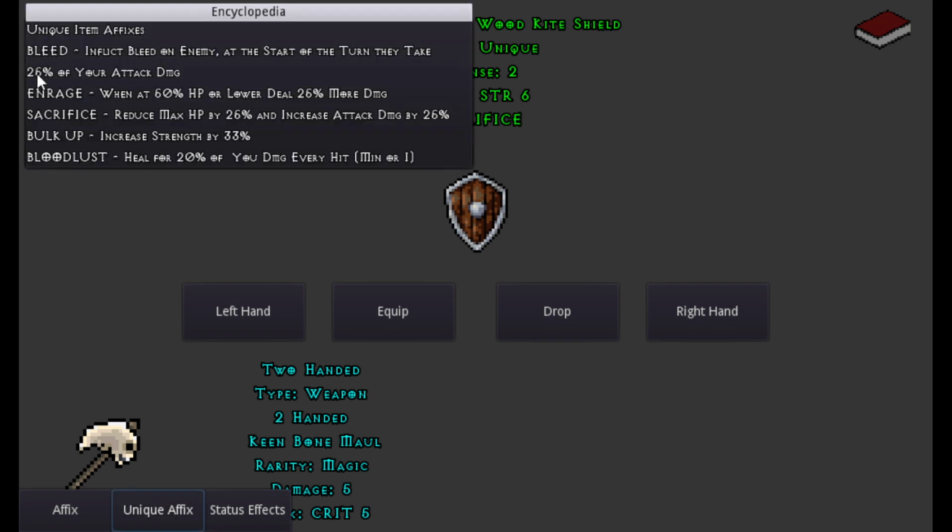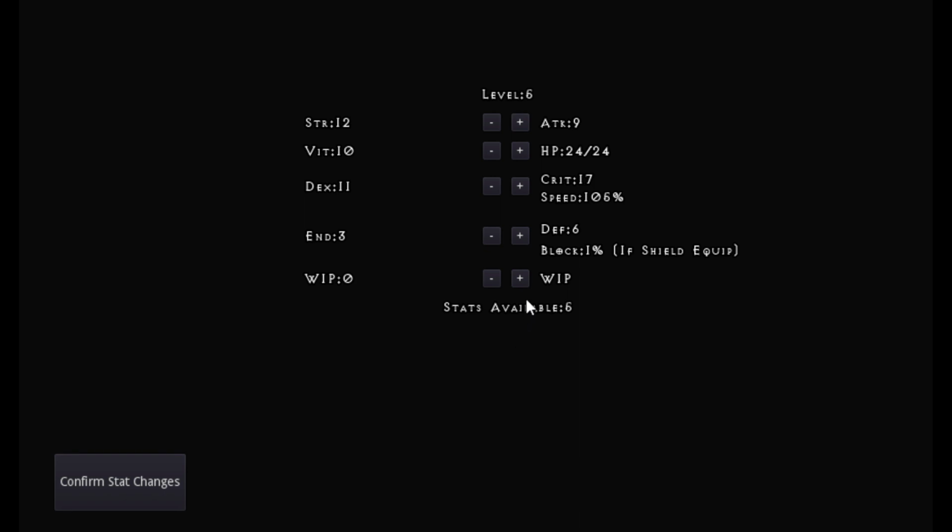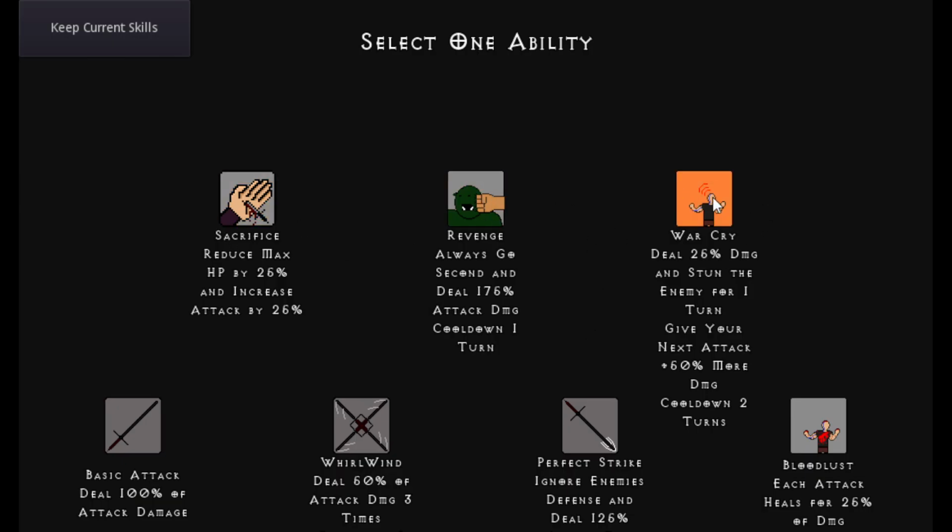Whoops, wrong one. Sacrifice reduces our max HP by 25%, increases our attack damage for 25. And we don't have that much HP as is, so I'd rather not. Let's try to bump that up. Boom. Here we go. War Cry. Deal 25% damage. Stun the enemy for 1 turn. Give your next attack 50% more damage. That's what I'm talking about.